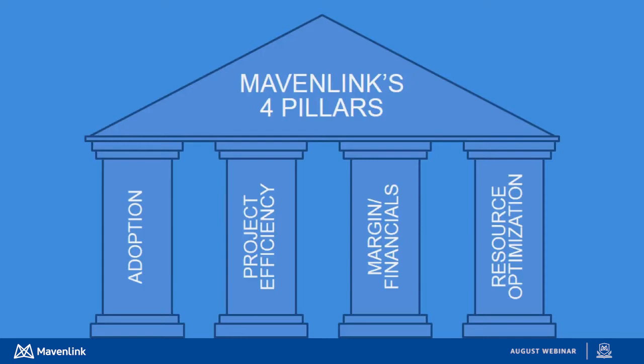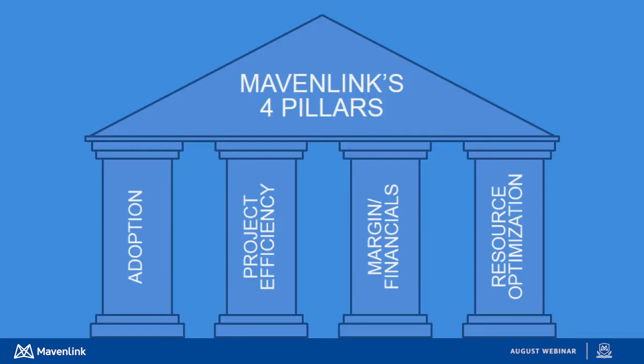Mavenlink allows you to see your projected and your actual margin by project, by client, by project status. And you can do this at any point in time with just 2 quick clicks of your mouse. You also have the ability to choose a date range. So if you wanted to see your projected and your actual margins for Q1 of this year, you have the ability to access that really quickly in Mavenlink.